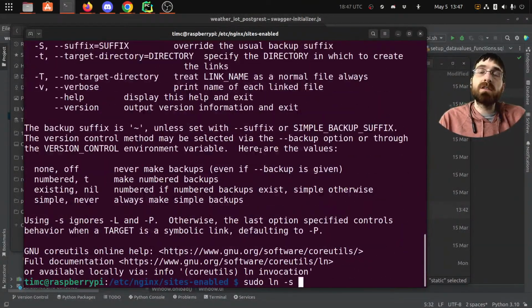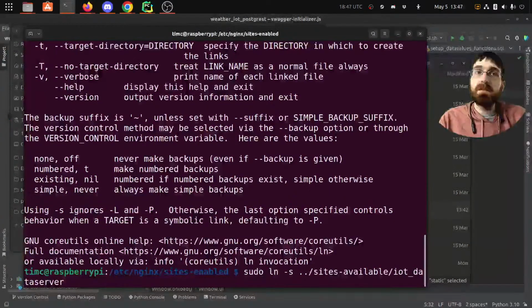So our target is, do we need to go relative, or is it better to go absolute? No, it's sites-available IoT. And then we want to call it just the same thing, which is IoT data server. That will be, I assume, / the directory we're in.